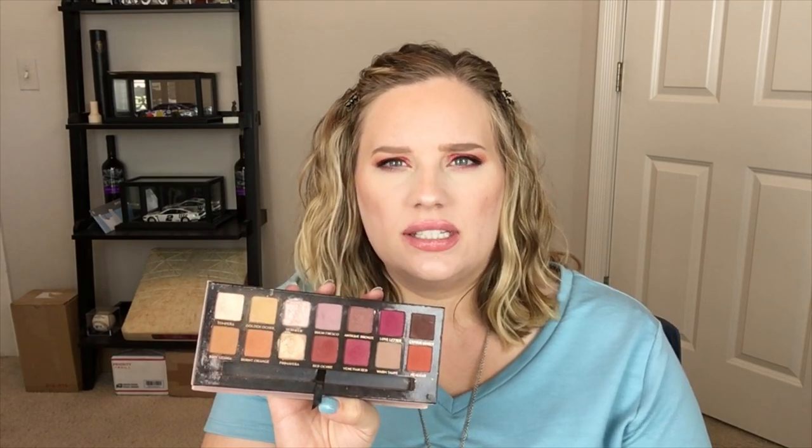Number 5 is the ABH Modern Renaissance palette. I like this for the quality of the shadows — this is just a me palette, a Rachel palette. Vermeer is my favorite and most-used shade. I love Bon Fresco — it's almost like Dusty Rose from the Soft Glam palette but not as deep. I use this when I want a warm-toned look and for work a lot. This is the OG — it bumped up my palette quality a hundred-fold and everyone stepped up their game after this palette came out.